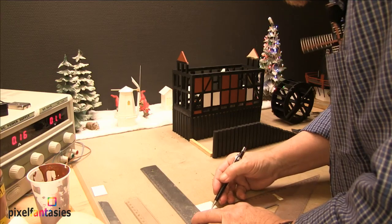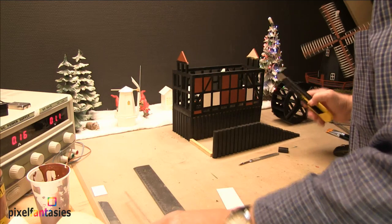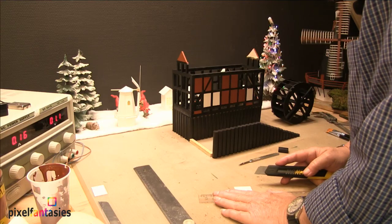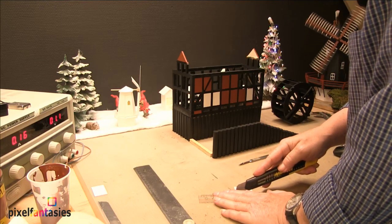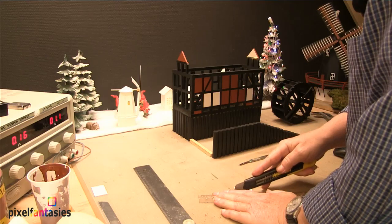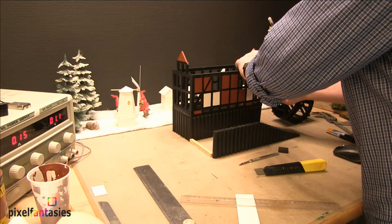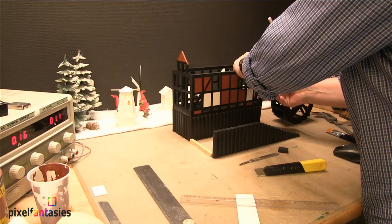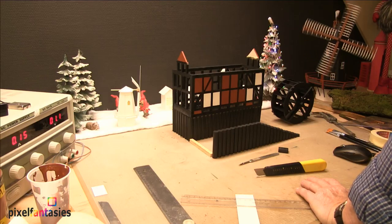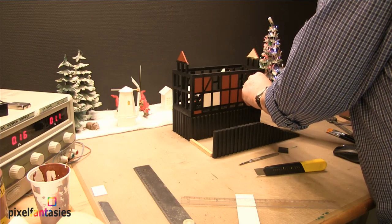So, see if that fits. It does. At least a little bit. Ooh. It's not high enough. So we will use it down here instead, because this is the right one and this is the right height.